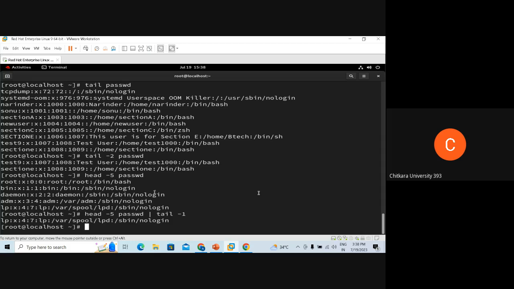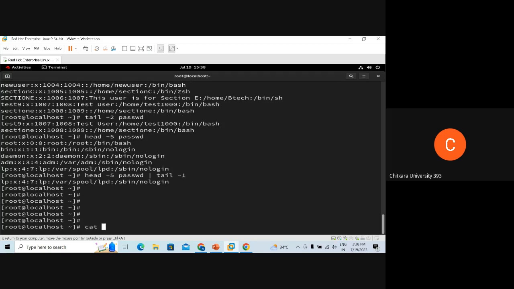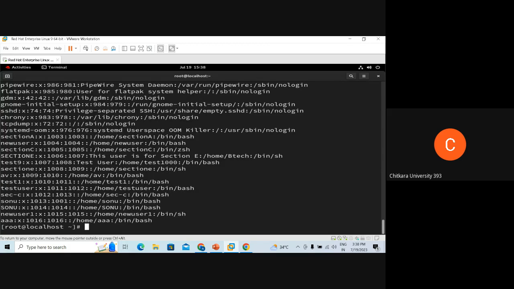We can also have some more commands like more, less, and so on. Suppose I use cat /etc/passwd. It will display the content of the etc passwd file. I press enter, but my screen is at the end of my file.